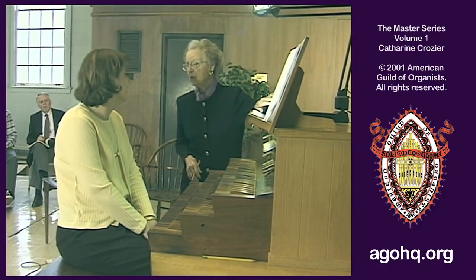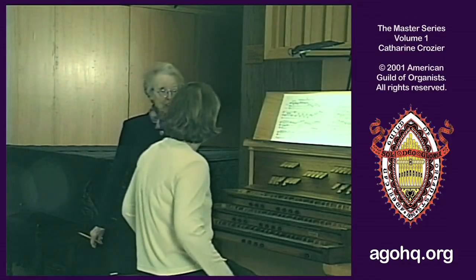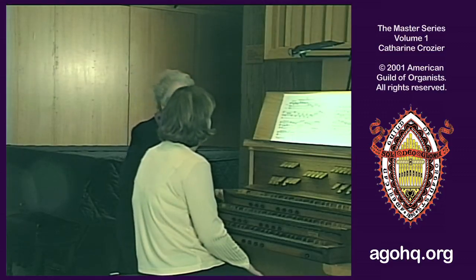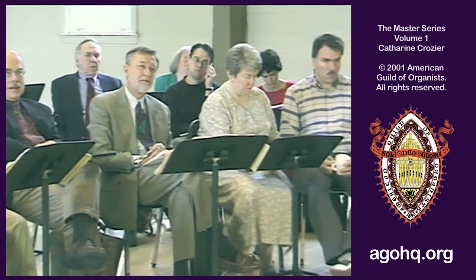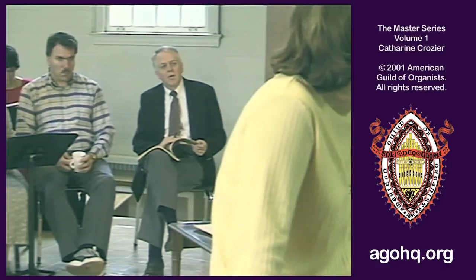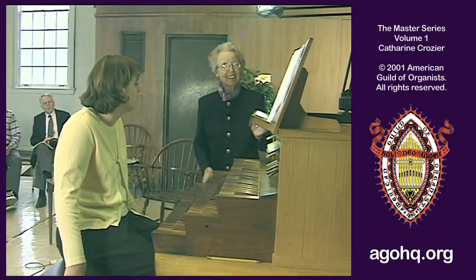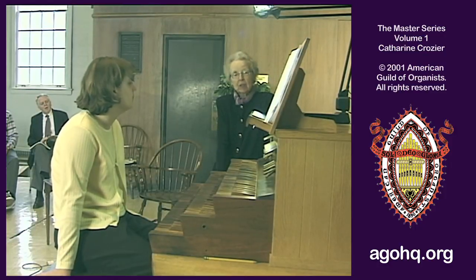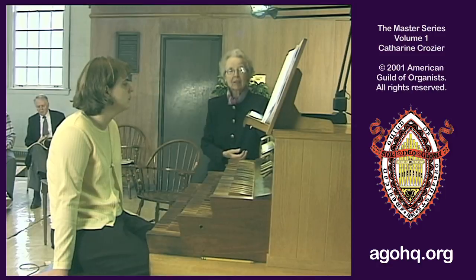He spent all that time getting around to his G here. So when you come to that, that's another place that needs to have good authority, because that sets the tone for the whole prelude. Then the rest of this goes along, but of course these should be very even. The articulation changes in some of these places where it isn't necessary, so it should be there or not. A close non-legato is a good idea, but it should be something that remains the same because the piece is making the same statement all the time, and the patterns that go into the performance of it should make the same statement.